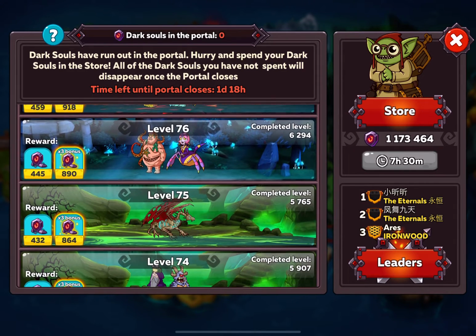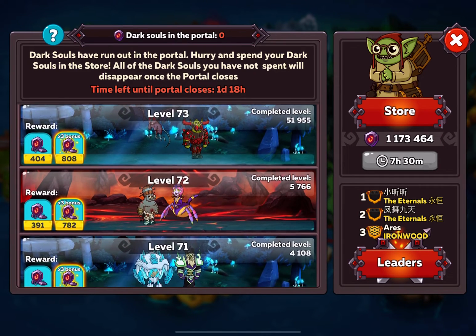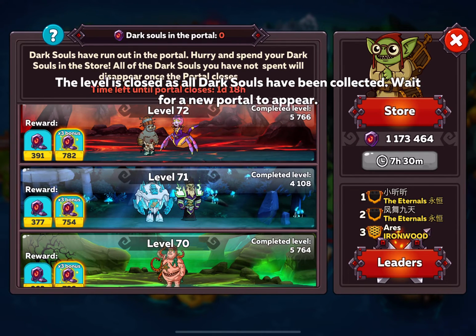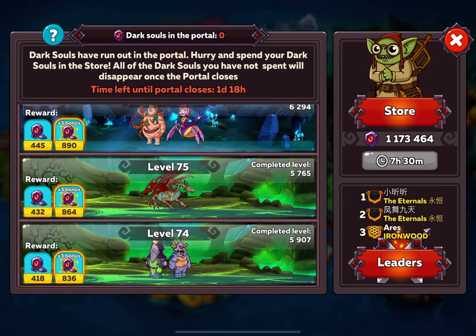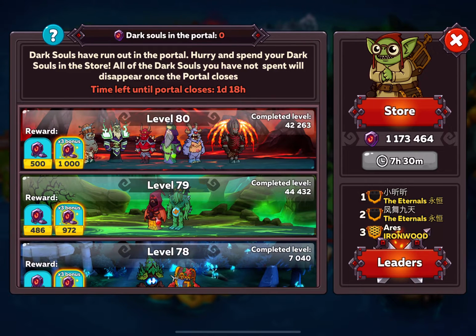One of the key points here is to try to do the highest level that you can do, but also the fastest that you can do. So the idea is that you're not using any of your spells. When I was running my tier 8 team, I'd generally be doing level 70, but there are other folks who would be able to get up as high as level 80 even at tier 8.